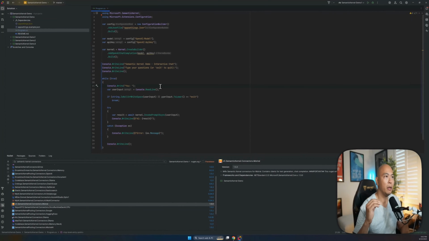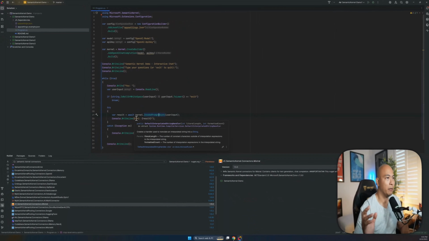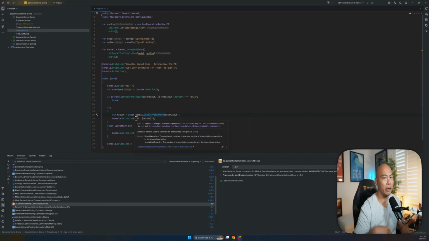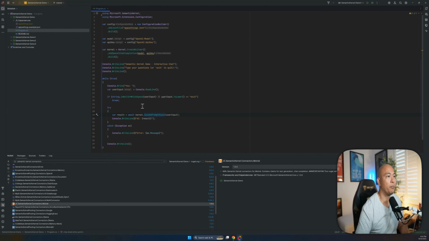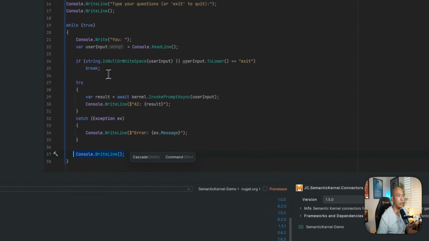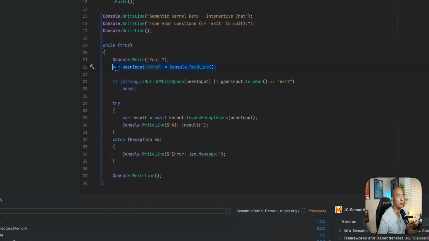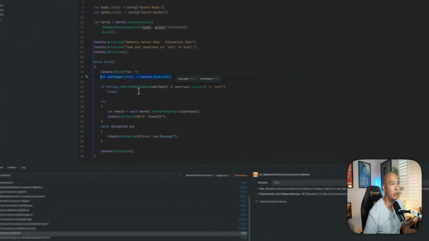So we're going to be allowing the user to put in any prompt, and then we're just going to read that and then invoke the function from the kernel. Once we get the result, we're just going to throw it back in the terminal, and that's the loop. Then the loop just starts over again. We're going to wait for the next input, and it's going to go in repetition.